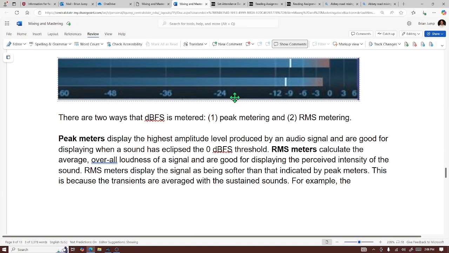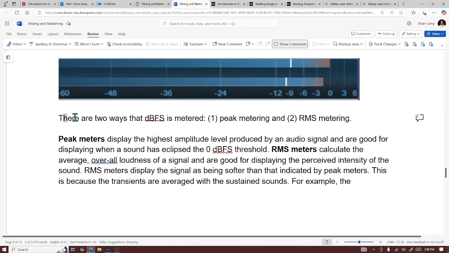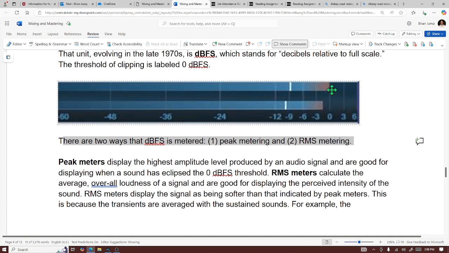dBFS is metered in two ways, and I believe that one of you got mixed up between the very tip of the iceberg and where the average intensity is. The average intensity is the RMS, root mean square, and that is basically what you're watching. As long as your peak meter isn't spiking beyond 0, you're in business.